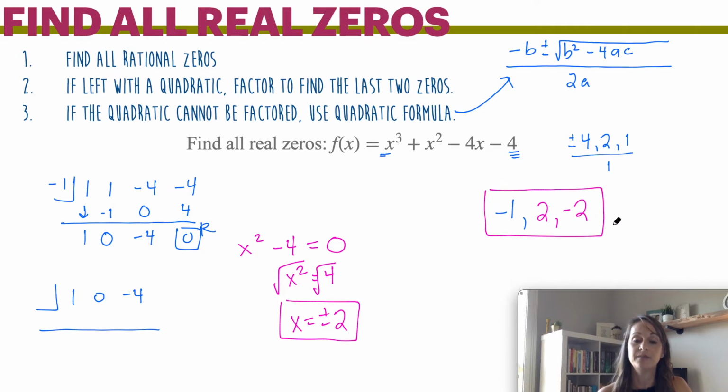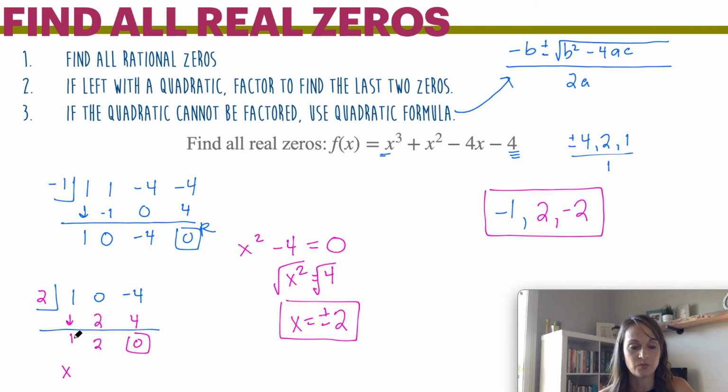And we're done because there are 3 zeros that we found, and the highest degree is a 3, and that means that there are no more zeros to be looking for. So at this point, again, you could have used synthetic division, meaning if I plugged in 2, I will get 2, and that'll give you 4. That will give me my remainder.